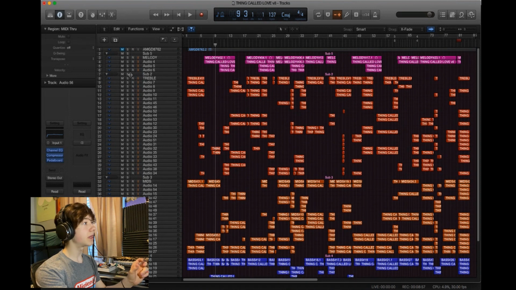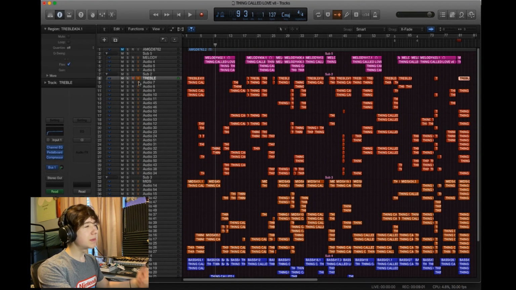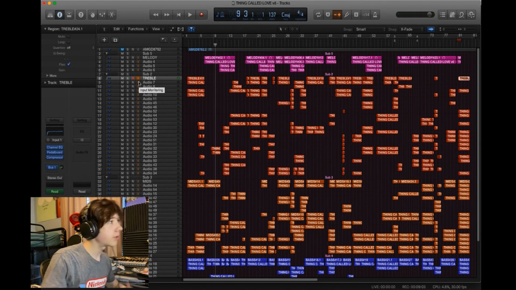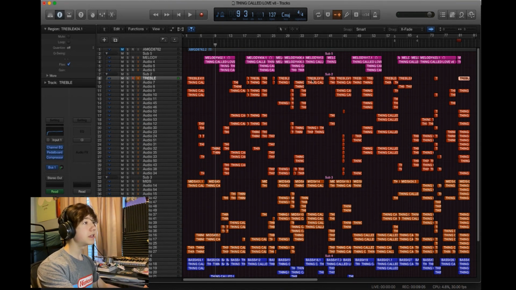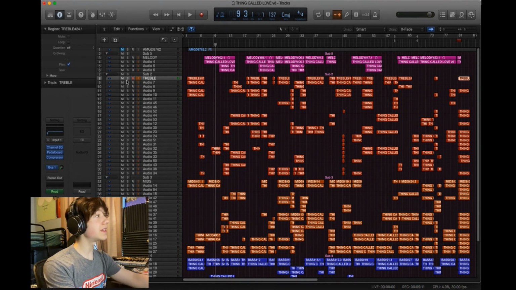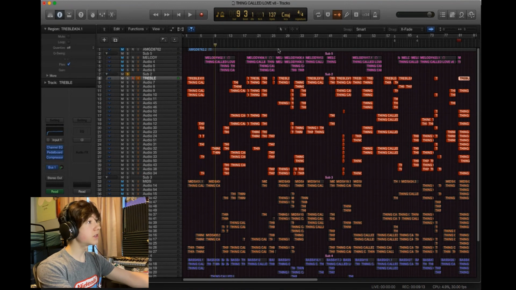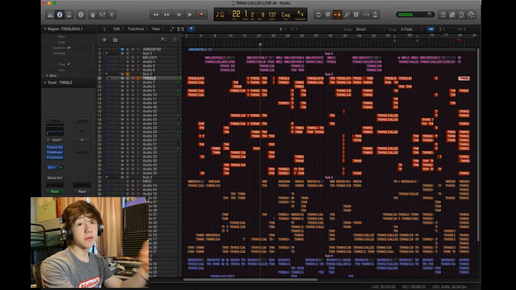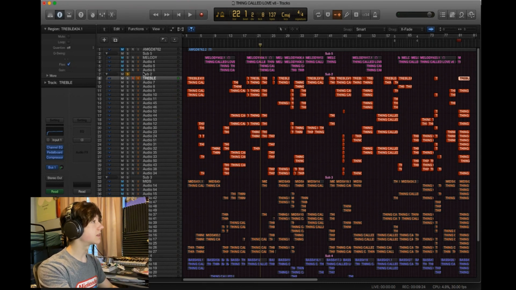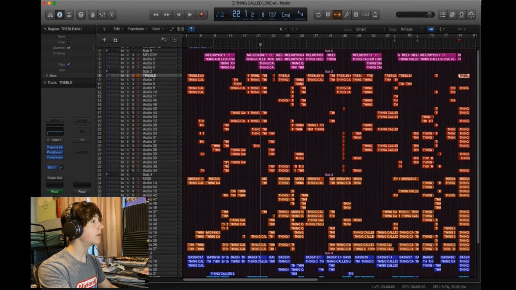So we have the melody. This section, I call it treble. Maybe not the best, most accurate way to put it, but what I really mean by that is that all of these voices are going to fall somewhere in the treble clef area usually, and mostly these voices are falsetto voices. So if I only play this section, most of those are going to be higher voices, so that's pretty convenient to organize all those together.